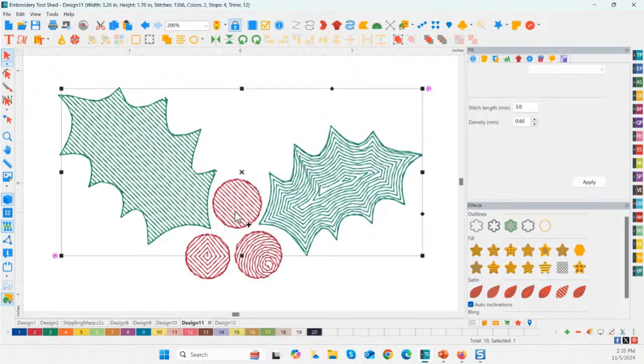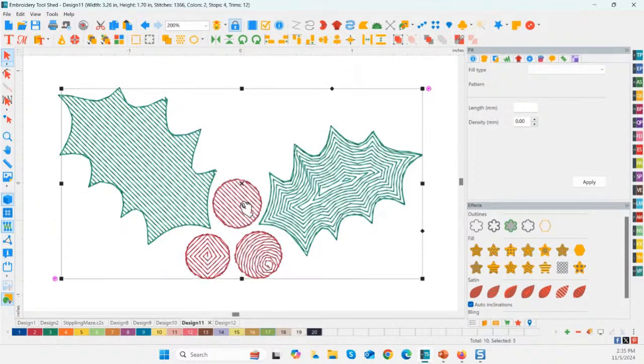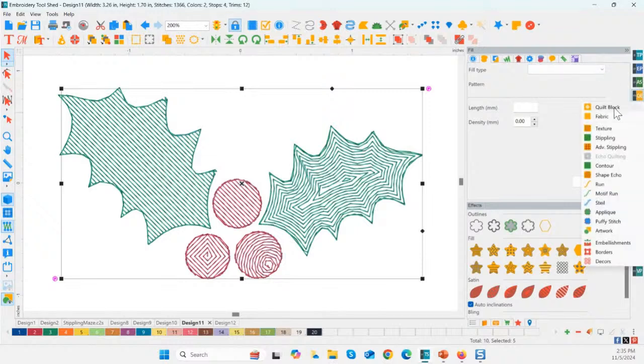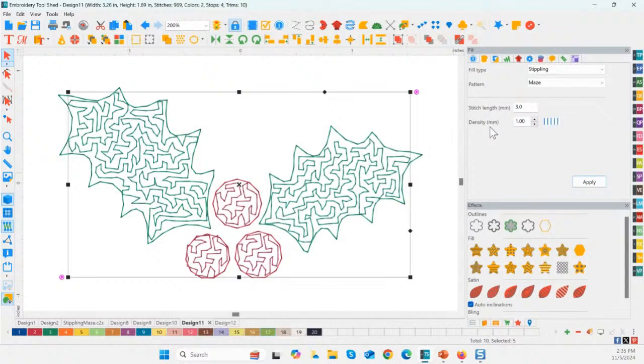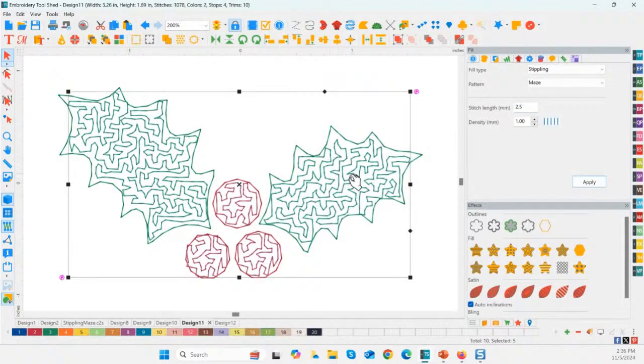And I'm just going to select all of these fill areas. I just hold down my control key. And when I do that, you can see it's got a plus sign after it. That means I can click on several objects. And then over here, My Quilt Embellisher, my stippling option, this is my quilting fill. And notice how it's very big because this is a small design. But if I reduce the density here, you can see it fills in with those stippling. And I did reduce my stitch length because it's making some tight turns there.